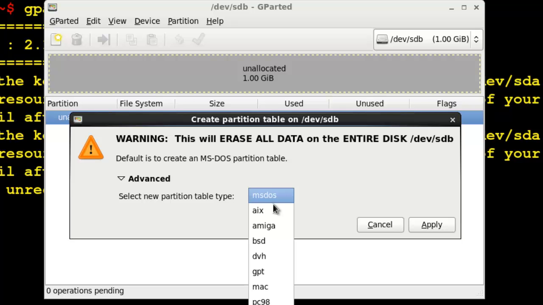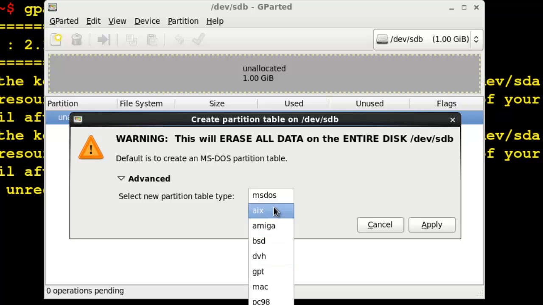It has the limitations of 4 primary partitions or 3 primaries with an extended and then a bunch of logicals inside of it. The GPT breaks out of all that and allows us to create up to 128 partitions, and there's nothing about logical or extended. They're all primary partitions. The modern Mac OS operating systems on laptops use the GPT by default. All modern operating systems have the capacity to use GPT, but many still use the MBR.